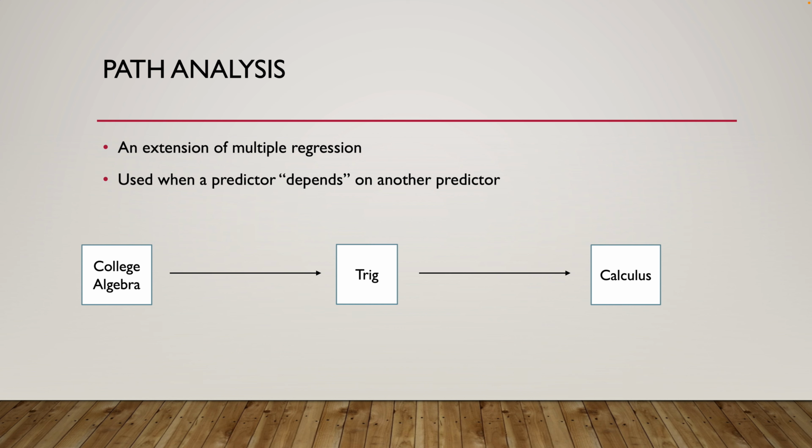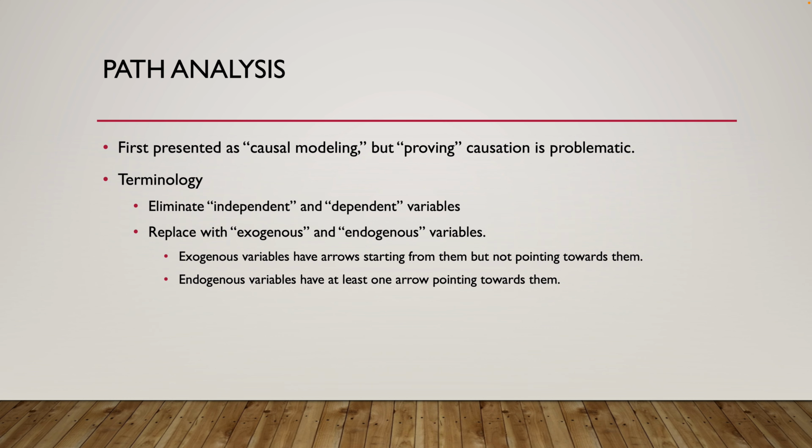Now, I will tell you, just to go on a little bit of a tangent here. This model is only true if the instructional unit is held constant. So if the instructor for the college algebra course teaches the same or very similar to the professor for the trig, and the same thing said for calculus, then college algebra, trig, that path into calculus is predictive. But if we vary the instructional unit, we find out that success in previous courses is not necessarily predictive of course success. So just a little something for you to maybe think about.